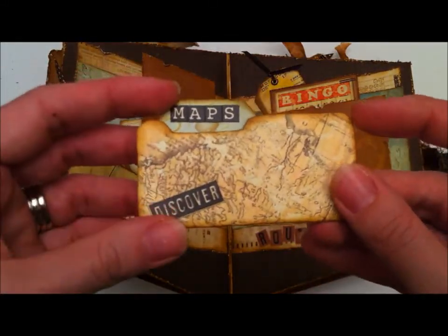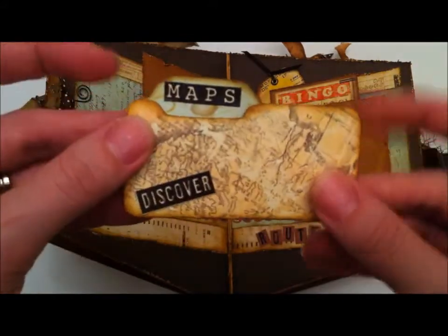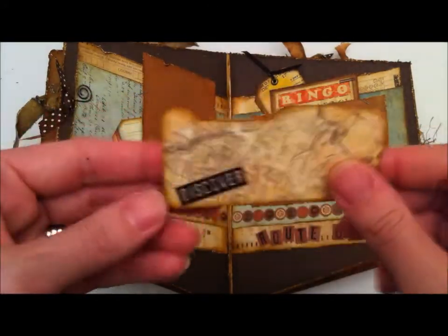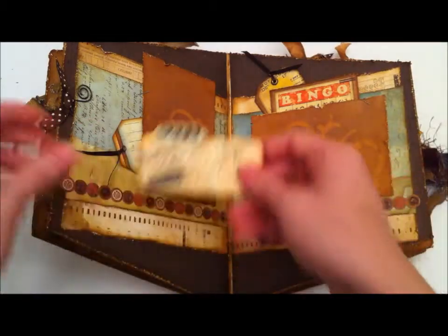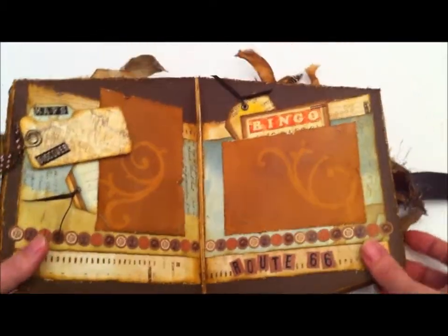This is a template they gave us, so you just cut this out from this paper, and it's a little folder to put maps. I'm actually going to have leftover paper of the geography paper with the map, so I figured it'd be so cute to put a few clipped with a brad or a paper clip and stick it in the folder. That'd be cute, so I'll do that later. It was kind of an afterthought.